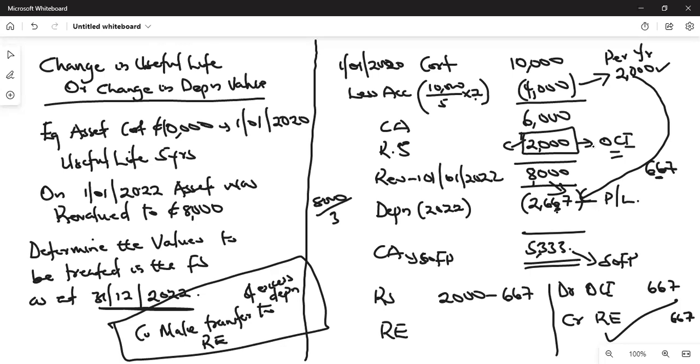Please, are you getting what I mean? Hello. All right. Hello, Sir Tom. So what I'm just saying is, please, can somebody work it out for me? Let's get the value. You have 1,333. Exactly. So what I'm saying is that in your OCI at the end of the day, you have 1,333. Yes, that is what you have in your OCI. Your revaluation surplus actually will be the 1,333. It's not like you are going to pass another journal for this 1,333. You just took 667 off, so the balance is still where it is.